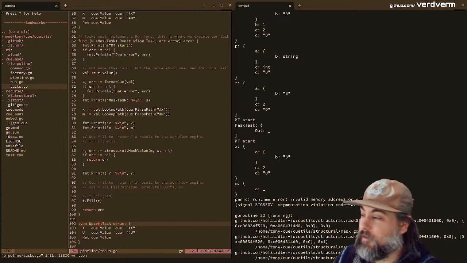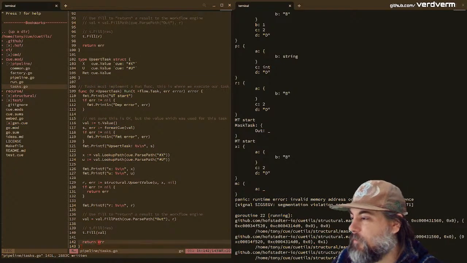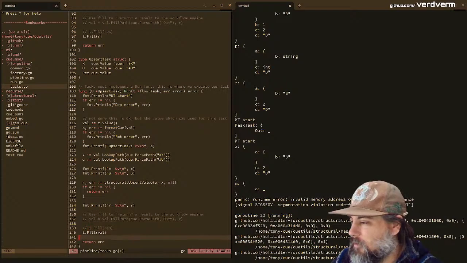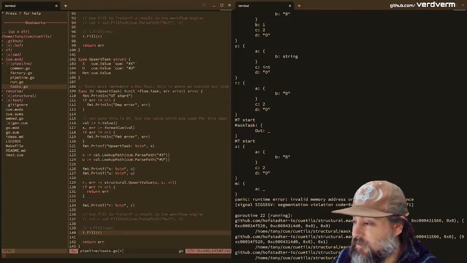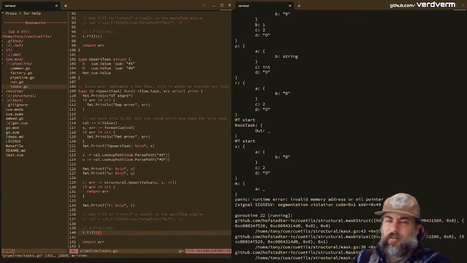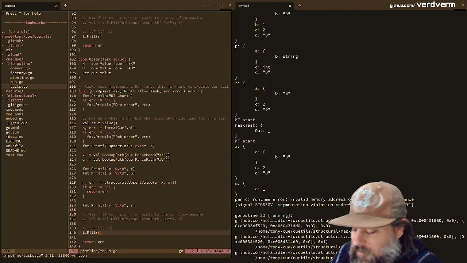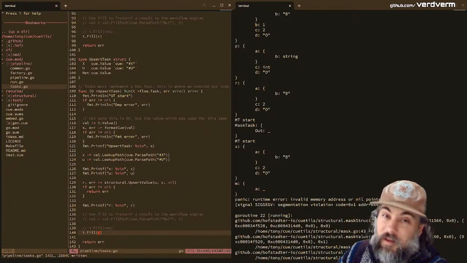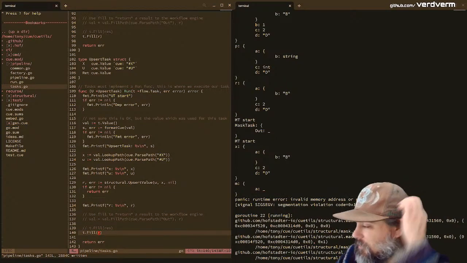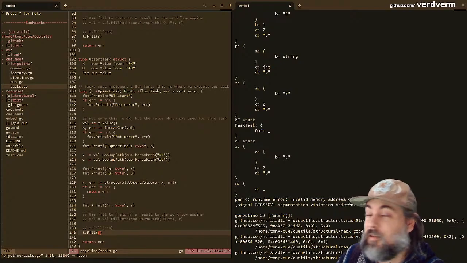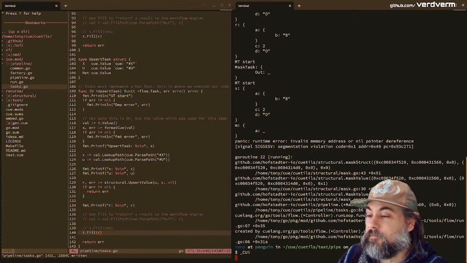Q will be concurrency safe. There's a roadmap for that, but there's some other optimizations to make that easier. Like Marcel, the creator of Q, is rewriting the evaluator this year, at least the first half, and hopefully by the end of that, it should be a lot easier to make it concurrency safe. Let's see if we can.